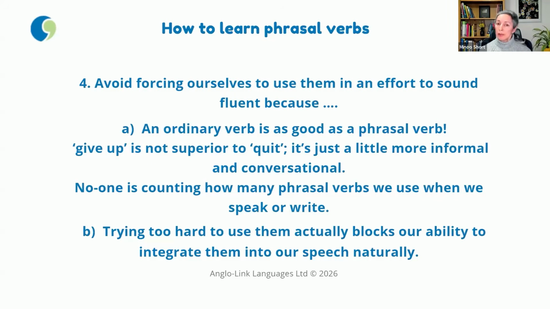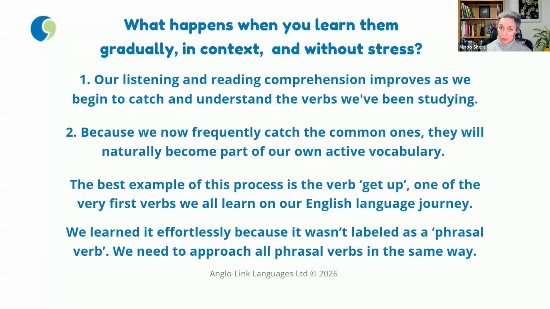Okay? And very importantly, trying too hard to use them actually blocks our ability to integrate them into our speech naturally. So what happens when we learn them in the way I've described, gradually, in context, and without stress? The most important thing that happens is that our listening and reading comprehension improves, which is very important. And as we begin to catch and understand the verbs that we've been studying, because we now frequently catch the common ones, they will naturally, gradually, organically become part of our active vocabulary.